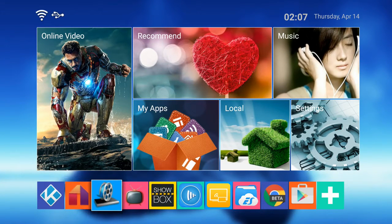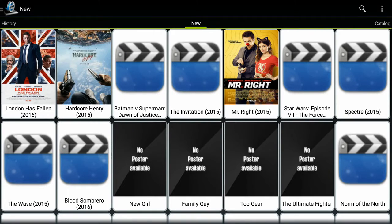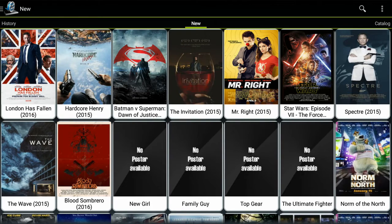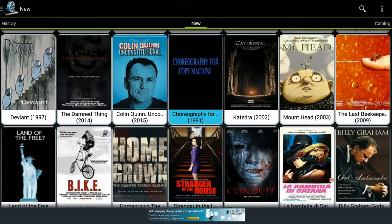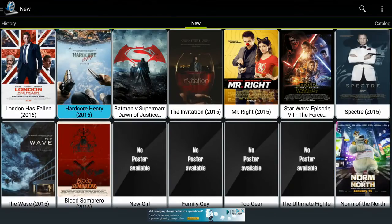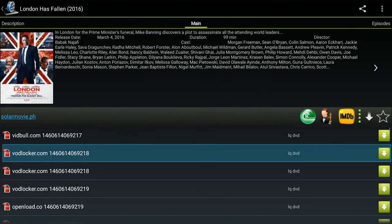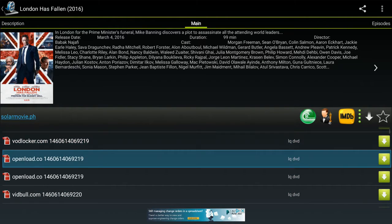This app is called Video Mix. It's used for watching movies and TV shows that aired recently — sometimes you catch a theater movie or two in that app, so it's really cool. In Video Mix you just click on whatever you're looking for, and at the top it'll tell you what it's about. You have lots of sources, so when one goes down just pick another.